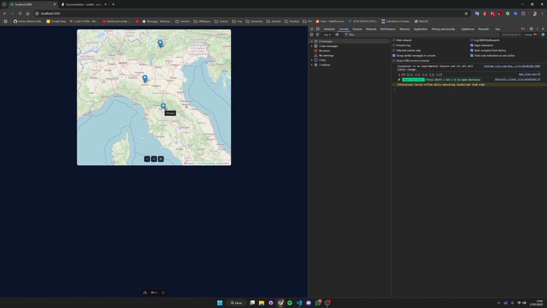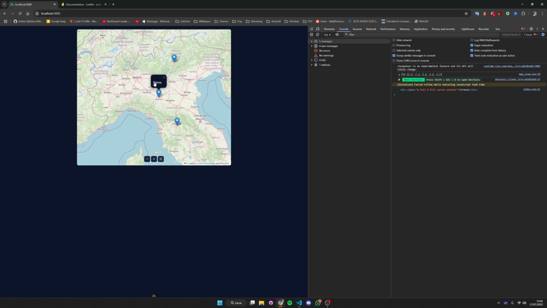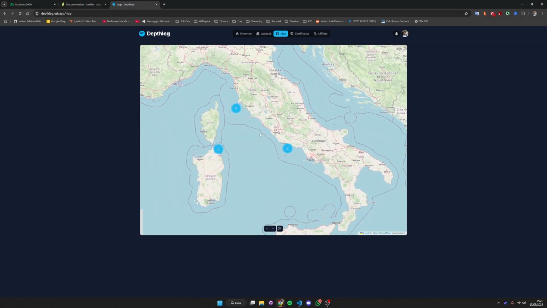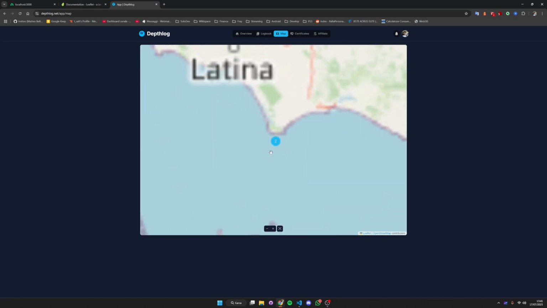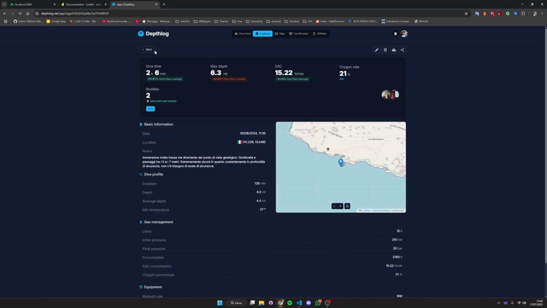If we click on the marker, it's going to show this little pop-up. If we click on the pop-up, it's going to console log our target, which is exactly what we wanted. And you can basically customize this pop-up as much as you want. As an example, this is how it looks on my product for scuba divers. So you have dives and you can customize as much as you want. You can just display information, and when you click, you can navigate to whatever route you want.